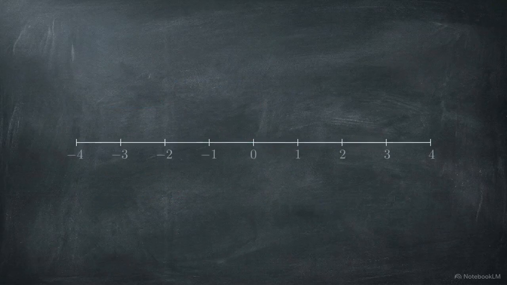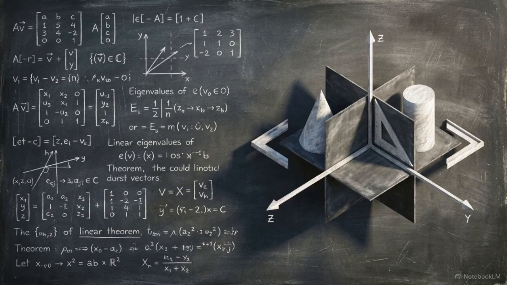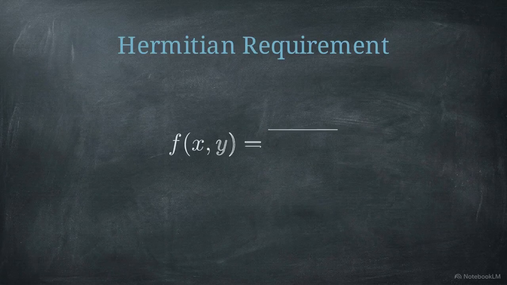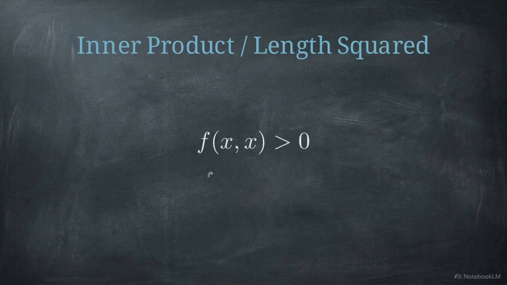When focusing on positive forms, we want these scalars to behave like physical distances, where measurements cannot be negative or imaginary. Defining positivity is the transition point where abstract linear equations begin to represent the constraints of physical geometry. Take the Hermitian requirement. f(x,y) equals the conjugate of f(y,x). If we plug the same vector into both slots, the output must be a real number. This is a prerequisite for positivity, as inequalities only make sense if the numbers aren't imaginary.